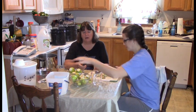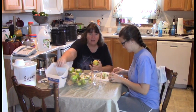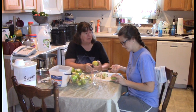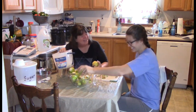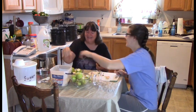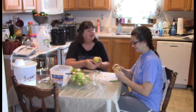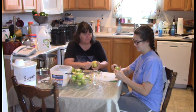Anytime you're doing homestead vegetables and fruits, always have a scrap bucket ready to go, because not all of them are going to be perfect like you find in the store. That's why we have the scrap bucket, Karen. You don't have to throw them on the floor. So yes, have a scrap bucket ready, because not all homestead fruits and vegetables are perfect like you find in the store, and you are going to have scraps. Which will never go to waste on the homestead, because you have chickens.